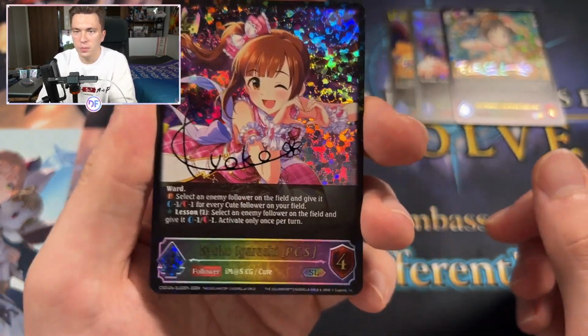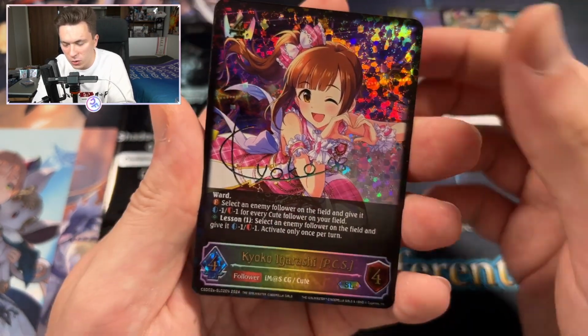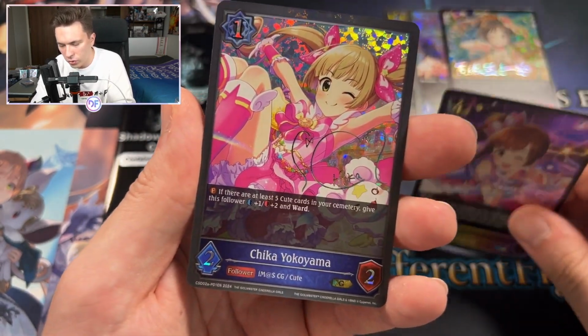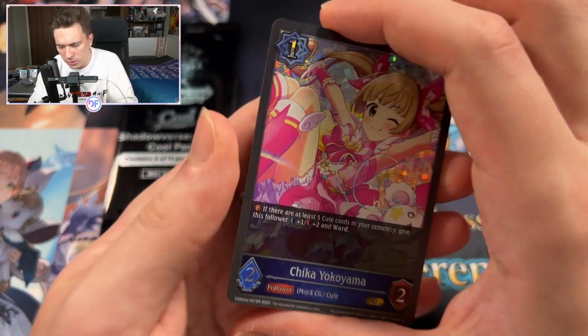Oh, we do get the Kyoko Igarashi. So she's a 4-drop that is played in cute. Definitely a good hit, and her sign as well is very nice. She says Kyoko. Next, Yokoyama Chika. So she is the really strong 1-drop that I talked about earlier.